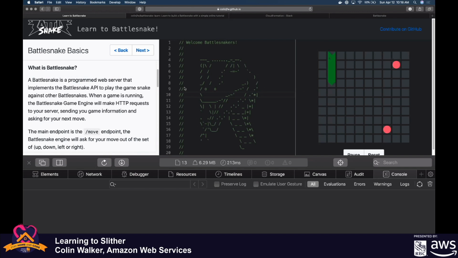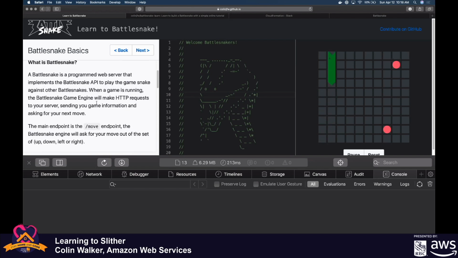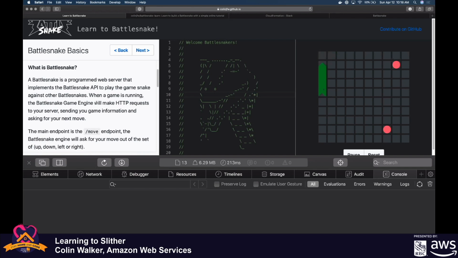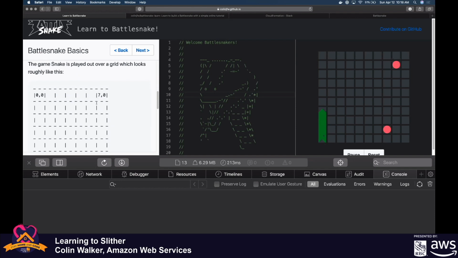So what we're going to emulate in this tutorial today is to try and get you up and running really quickly, without some of the boilerplate of building an HTTP server, which we'll do a tutorial on a little later. So this is really your first day of playing with Battlesnake. This can get you up and running super quick, so you understand the concepts, and then you can go on to continue to build your snake and get it running on battlesnake.com, which we'll show you.